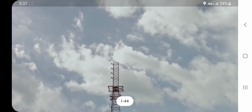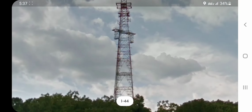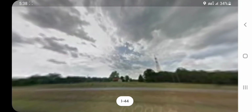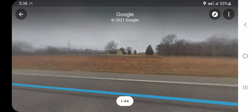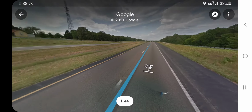So there's a top piece on it, and sadly, unlike the other one, the people who put the top piece on and assembled it didn't really care to paint it red and white to match the rest of the tower. Yep, it's gray. It's not normal. Why would most of a tower be red and white just for the top to be gray? Seriously. No, that's stormy. Too stormy. That's better. Like why? Why do this?